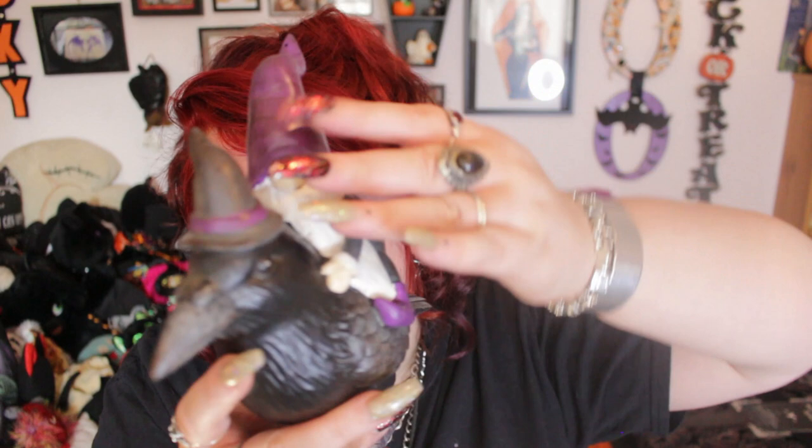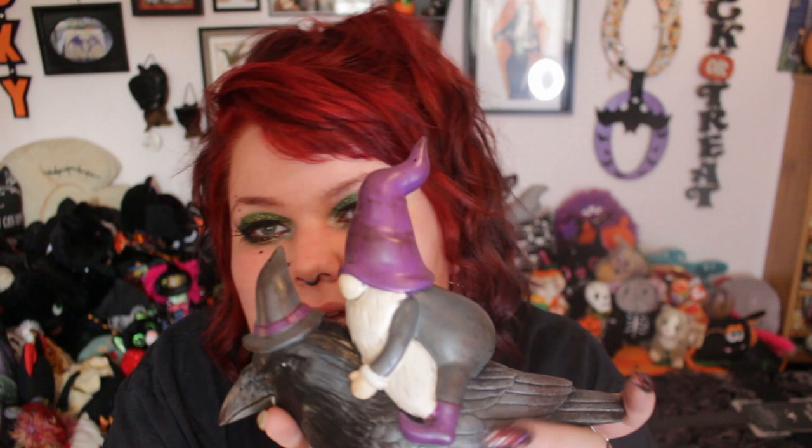Like, if I was a gnome, or even if I had a big beard, I would hope it would be white. And I would swoop my beard down to the side while I was traveling in the wind. I think it's so cute. I like these gnomes. They don't have eyes. I don't know why. I think they're very hit and miss. People either like them or they don't. I personally do. And he's holding on for dear life.